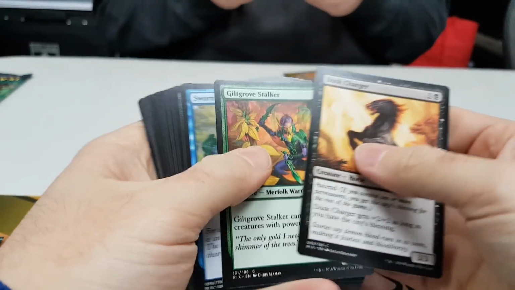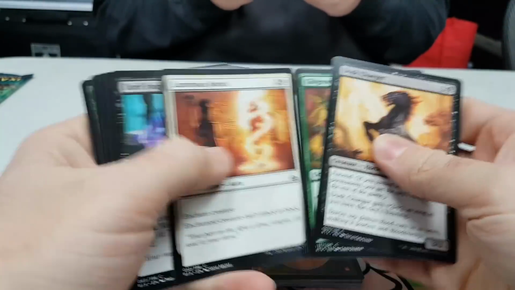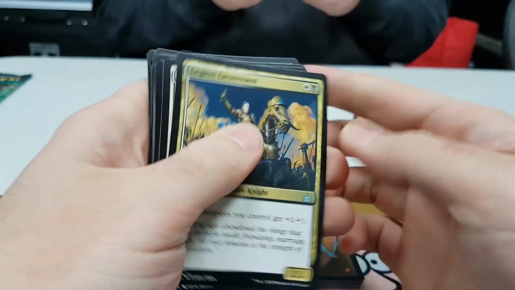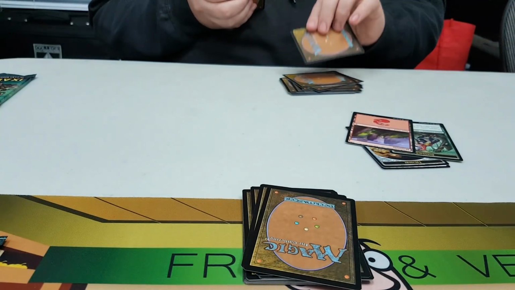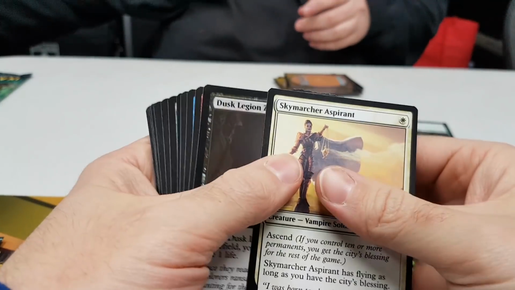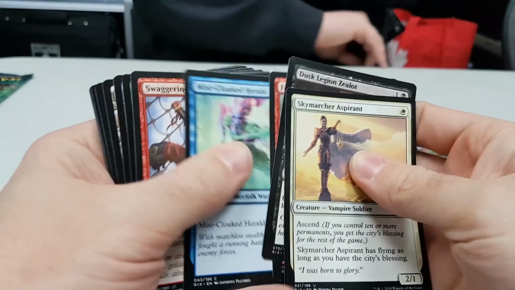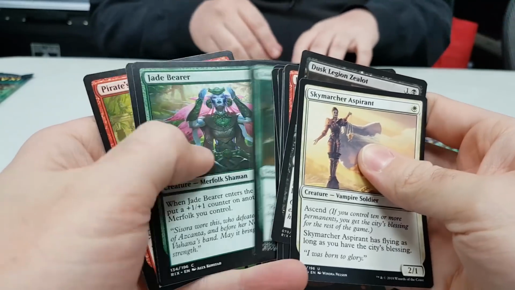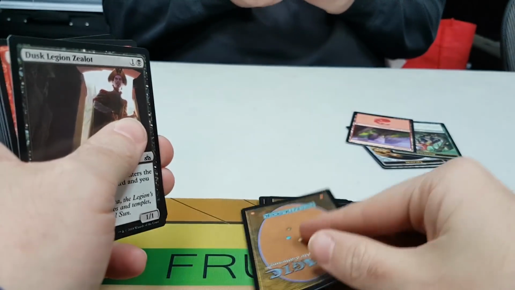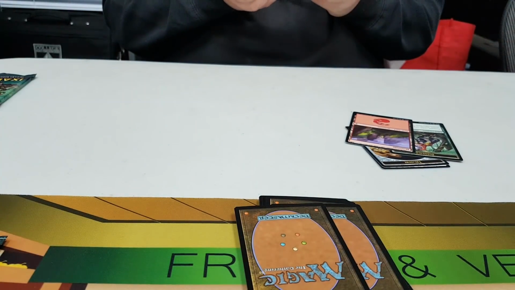Pick 2, we've got a Dusk Charger. I don't want that. There's got to be something else. Well, there's another Luminous Bonds. There's also another Legion Lieutenant. 2 Vampire Lords is better than 1 Vampire Lord, so in the deck. Pack 2, pick 3, we've got a Skymarcher Aspirant right on top. That's going to be a little bit hard to beat. We take a quick glance through, and yeah, there's nothing else there. Maybe that Dusk Legion Zealot comes back around, but Skymarcher it is.